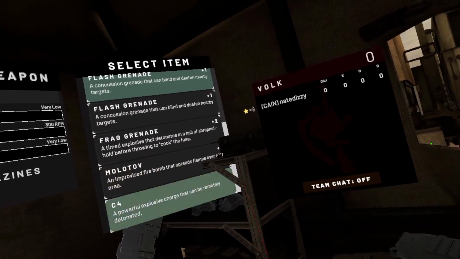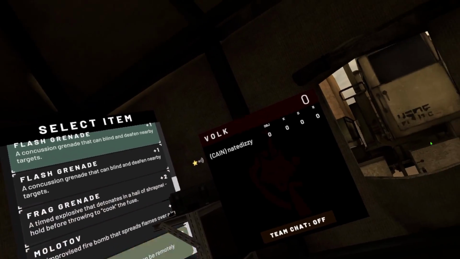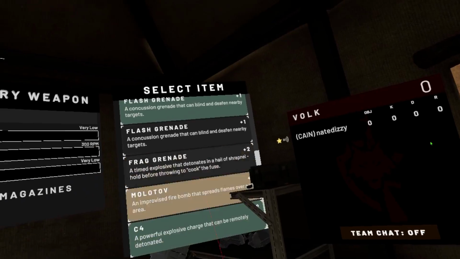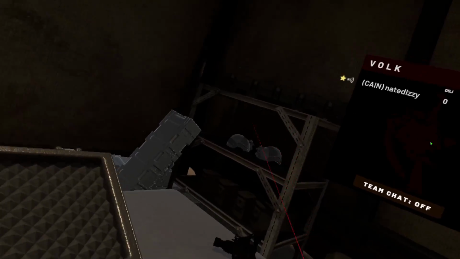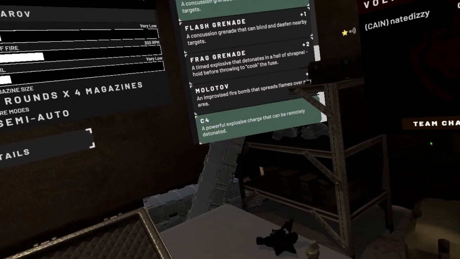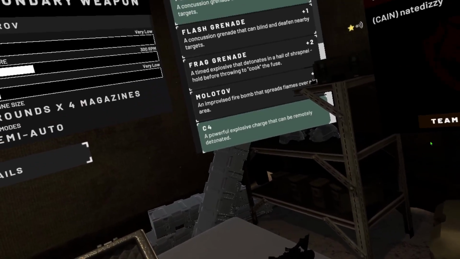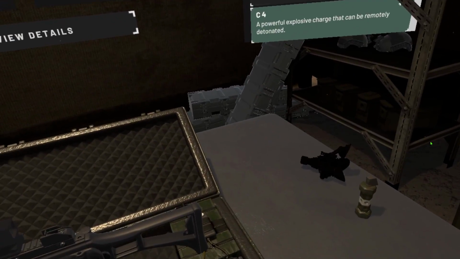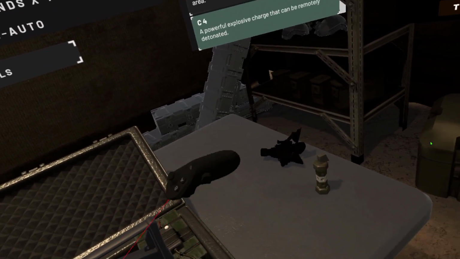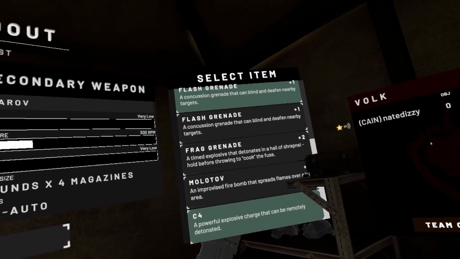You can't see it there because of that thing, but they're all 2 points. The frag, Molotov, and C4 are all 2 points. You can kind of see it there. C4 is incredibly powerful, has a pretty awesome range, obviously way farther than a regular frag. And you can place it, it sticks to things, or you can just throw it and blow it up with the clicker. You'll receive both.